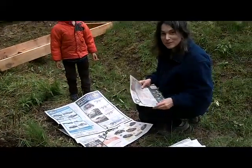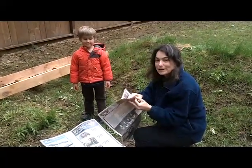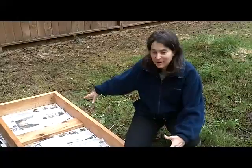Alright, so here we are putting down a layer of newspaper. I've got my handy helper for me. Since it's not windy, I'm going to put it down dry and then wet it. Okay, here we are. I've got the newspaper down. I'm going to wet the newspaper. I've got the box on top of it.